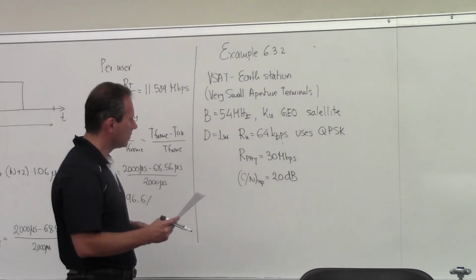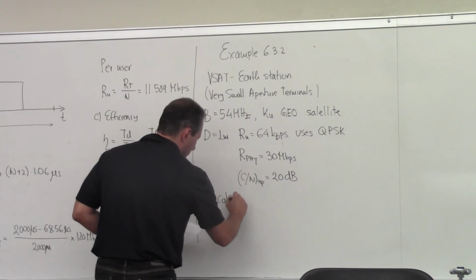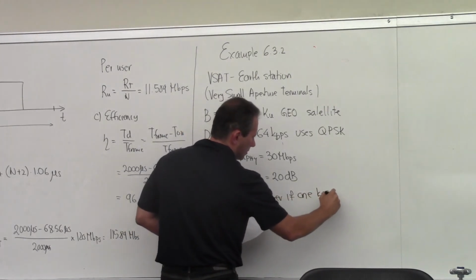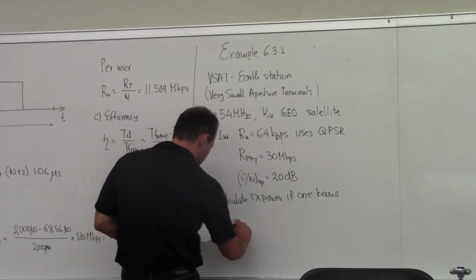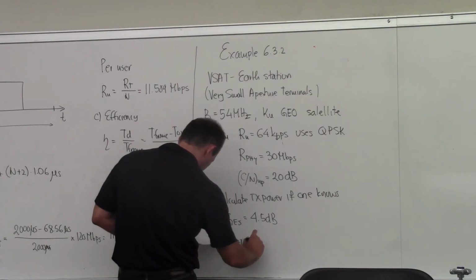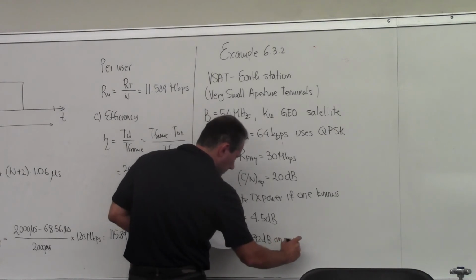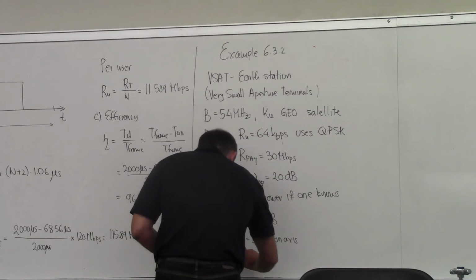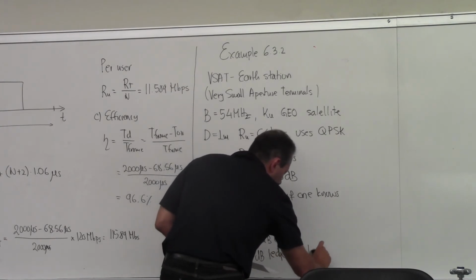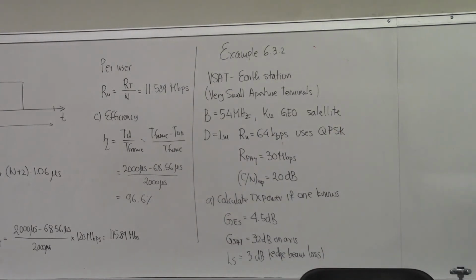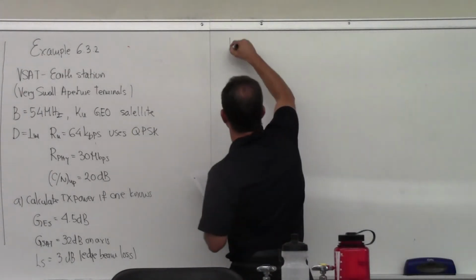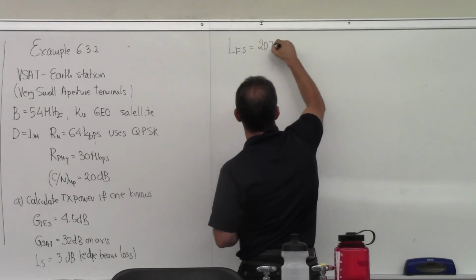Calculate the required transmit power if the following are known. So calculate the transmit power if one knows all of these link budget parameters. The gain of the Earth station antenna is 41.5 dB. Then the gain of the satellite antenna is 32 dB on axis, and off axis is 3 dB lower. So this is edge beam loss. Remember, this is the correction for the particular terminal not being in the main beam of the antenna, but being on a minus 3 dB contour relative to the main beam. The free space loss at Ku band is 27.1 dB.